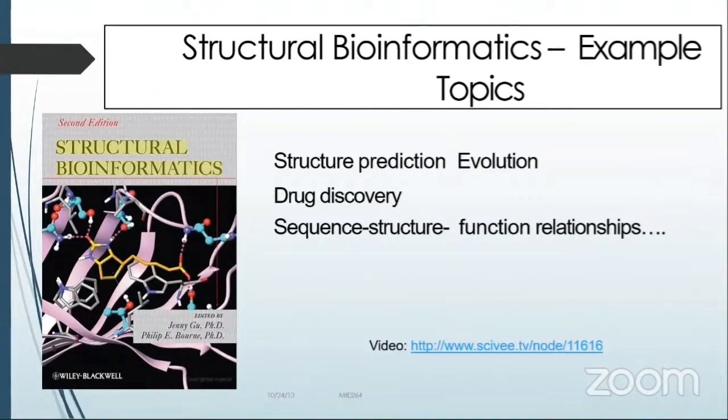So this is one of the books you can refer to for doing structure bioinformatics analysis and gaining knowledge. You can take this book's screenshot, and structure bioinformatics ebooks are also available. You can utilize that.